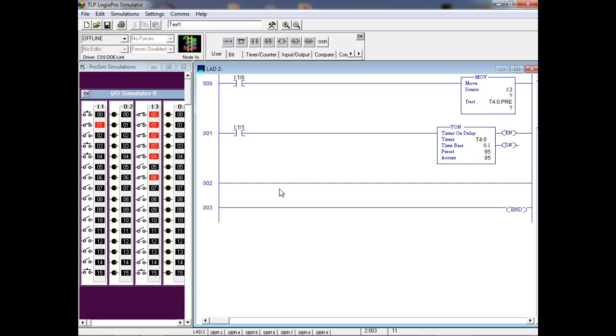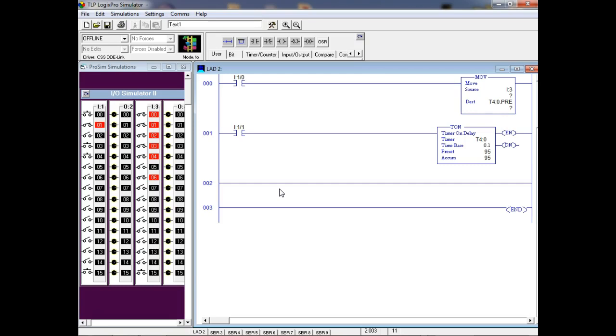So if I come over here and get this output, if I say input 3/1, this address is a bit. If I say input 3, then this gives me the whole word. But what are you moving? I'm moving whatever I put on this input right here. So here's input 3. I'm taking whatever I put on this input and putting it into the preset register of timer 4. So we can address these registers.